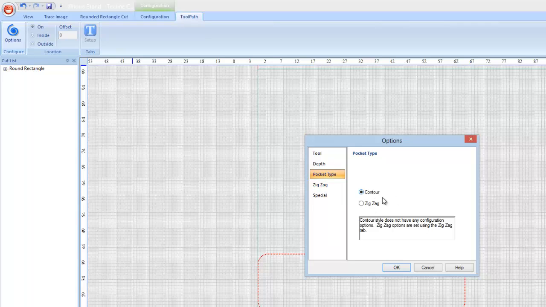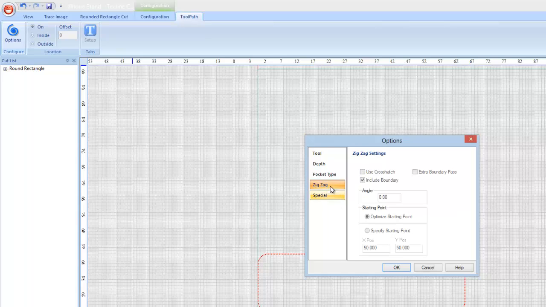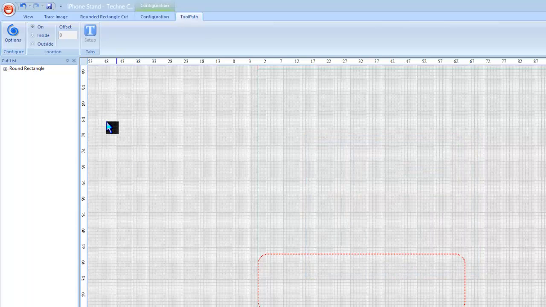It has the same capabilities where we can either do it like this or the zigzag, which is what Cut2D called raster, I believe. So it has some neat features if you do the zigzag. And you can use a step over. So that's kind of interesting. It's got some cool stuff, I think. So basically, we want inside.